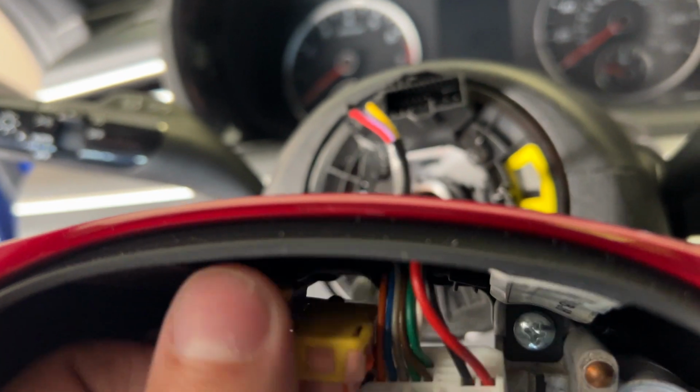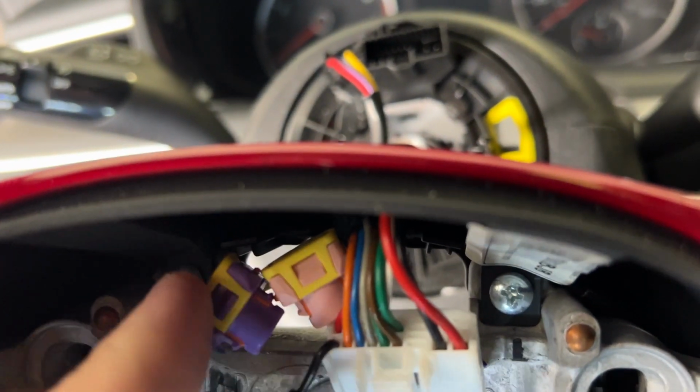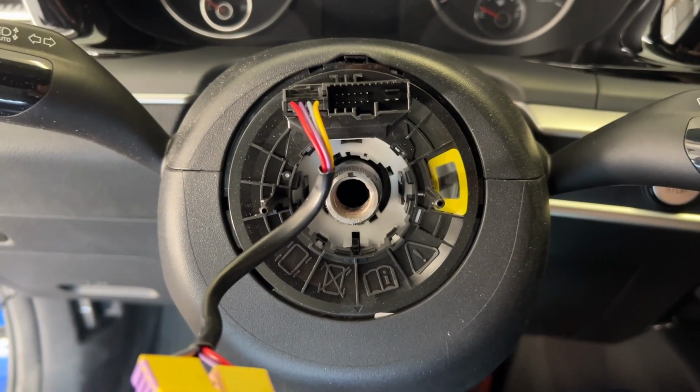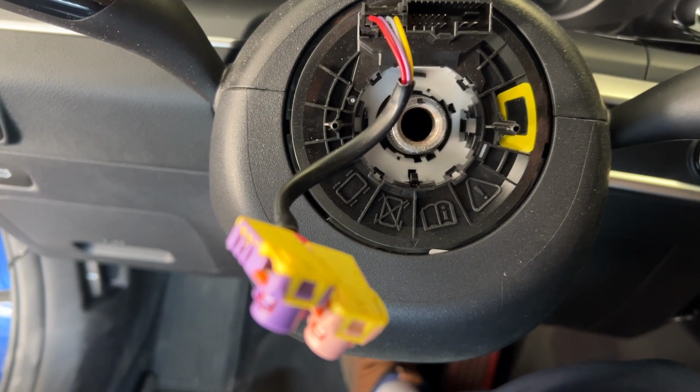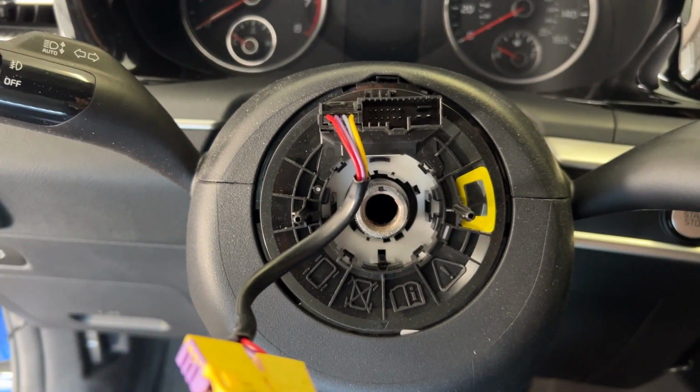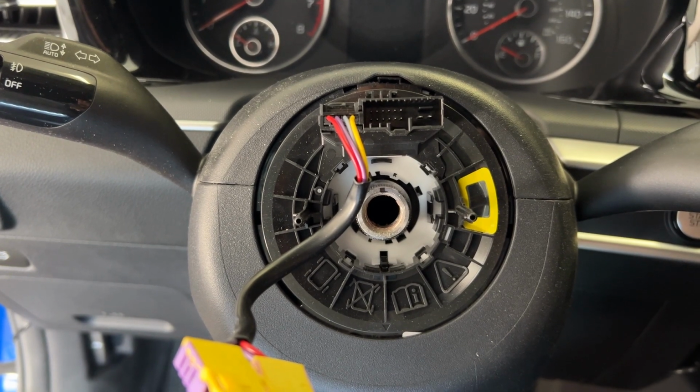It's hard to do with one hand, but there we go. So the main key here is do not spin any of that. Leave everything like it is because you don't want to mess anything up with your alignment.